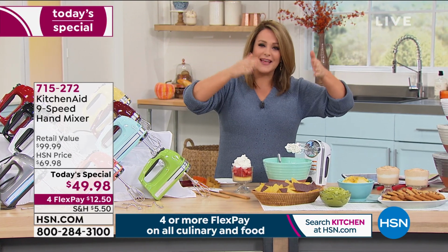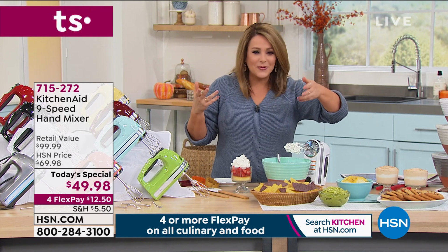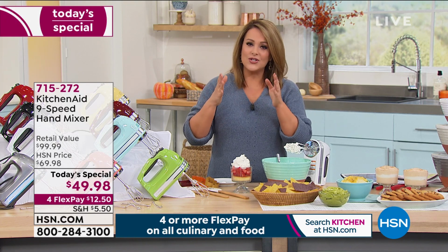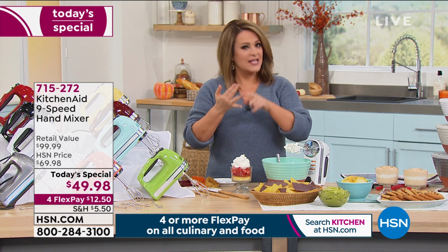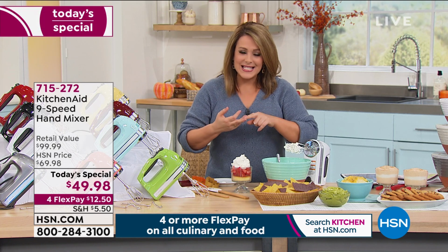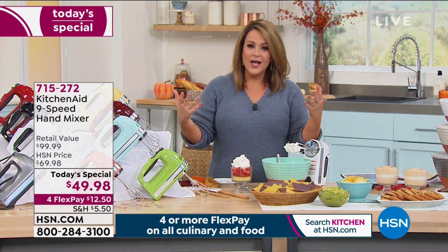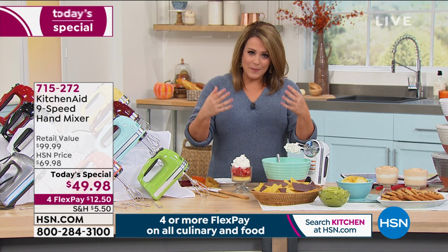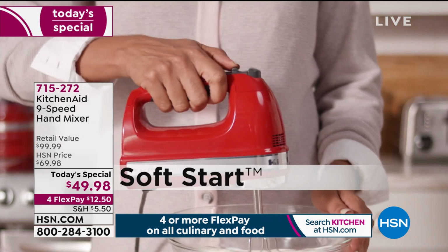You get that soft start technology, so it goes really nice and slow, especially if you're a beginner with a hand mixer. You can take it all the way to level 9. And I want you to understand, KitchenAid makes these hand mixers with 5 speeds, 7 speeds. This is 9 speeds of customization, which is what you're gonna need, especially with holiday baking and holiday cooking right around the corner. But what's really nice is that you get that power, you get that light feel in the hand. It feels good at only 2 pounds. You're gonna get the jobs done.